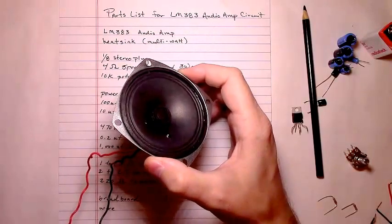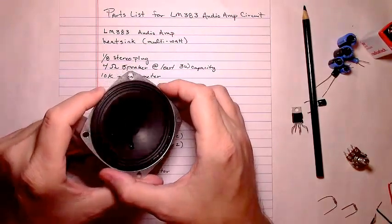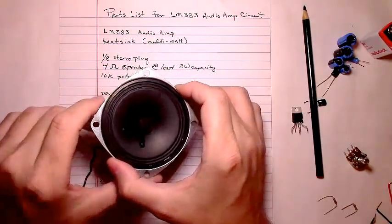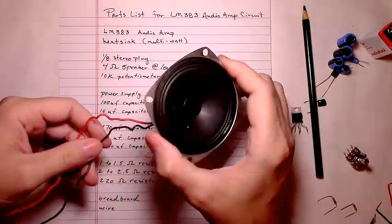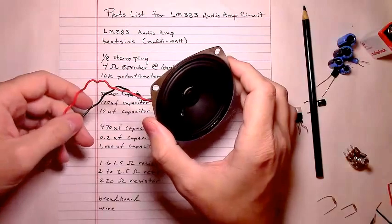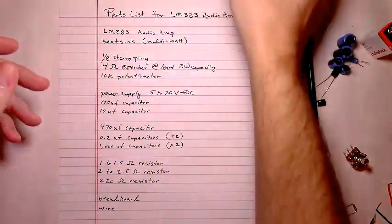But as long as you're just listening to it, sort of normal, sitting around a house or an apartment, not trying to max out what the little amplifier can do, a speaker like this would work perfectly fine with this particular amplifier. And it won't create that much heat on the amplifier either if you don't turn it up wide open.